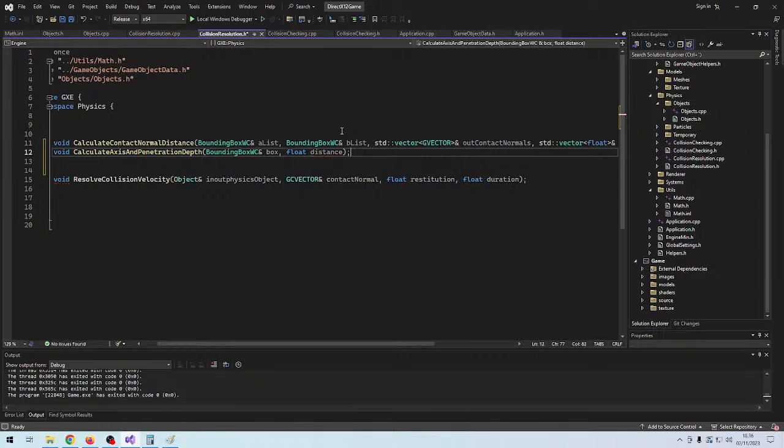Okay, so we want to check the distance is gonna be lower than, for example, the y half width, which means we're interpenetrating if it's larger than the y half width, for instance.